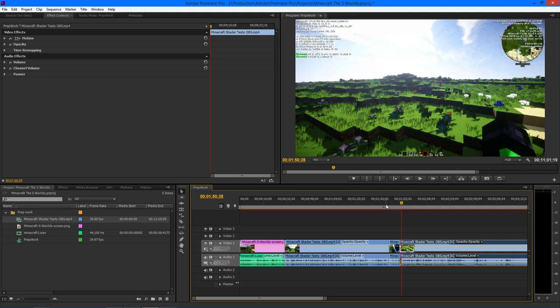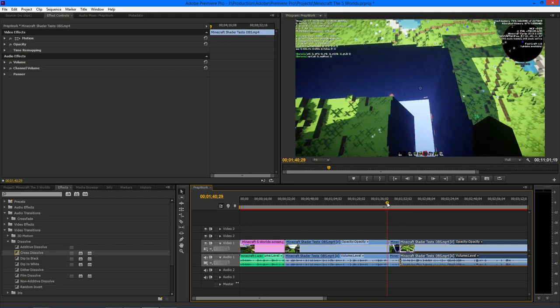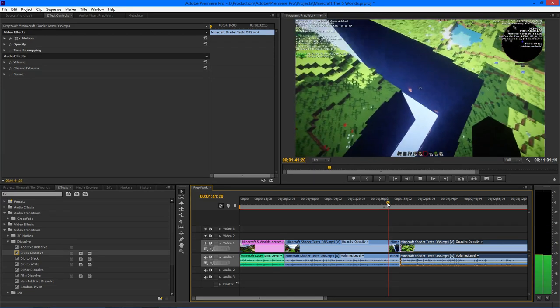Typically this is a very simple video, so I would not really care either way, but because, again, I like making things difficult for myself, I'm going to go into the effects tab, into the video transitions, and find some dissolves. So what I can do from here is see how a cross dissolve looks, and I drag it over to the video section, video one, audio one. This is a video transition, so it goes into the video area. From here, I go back and see how the fade in looks now. Sure.